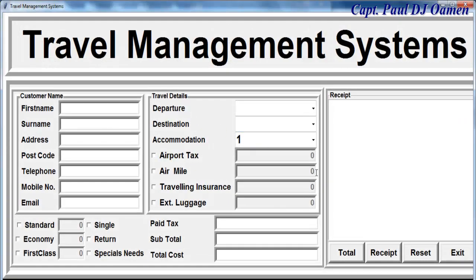There we go. If I enter anything in there, check all of these, enter some value in here, and enter whatever I want in there. Click on reset. There we go, all done.